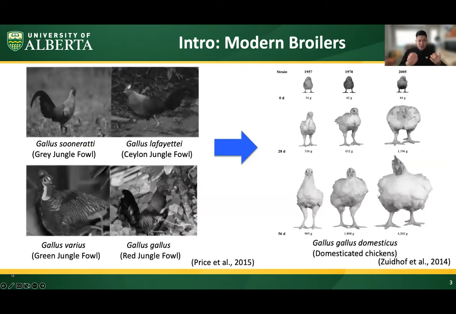Speaking of change, the chickens nowadays are different too. Modern broilers are believed to be domesticated from jungle fowl thousands of years ago. After decades of selection for feed efficiency and growth rate, broiler chickens are now highly efficient meat-producing animals, and they're just amazing. I believe you're very familiar with this picture by Dr. Zuidhof. As you can see, in the 60s, it took broilers 3 months to reach the market weight of 4 pounds. Now it takes only about a month, or sometimes even less. You see, not only did we change the way that chickens have been living for millions of years, we have also greatly changed their genetics by commercial breeding.